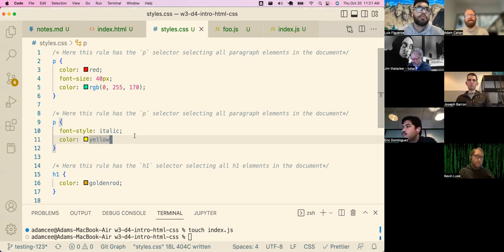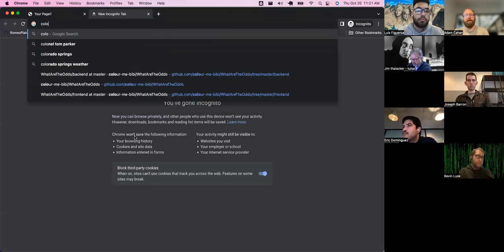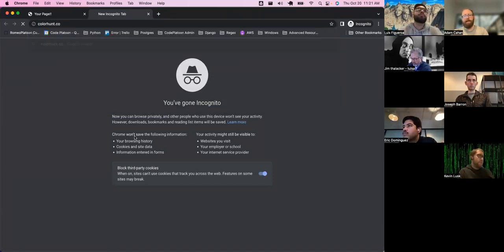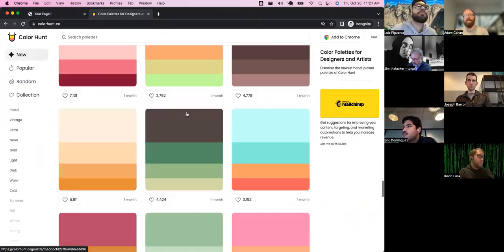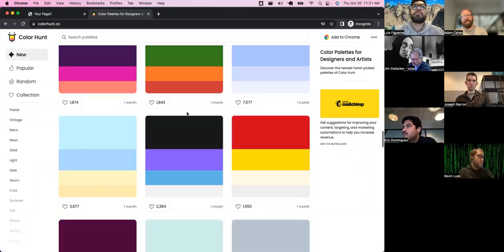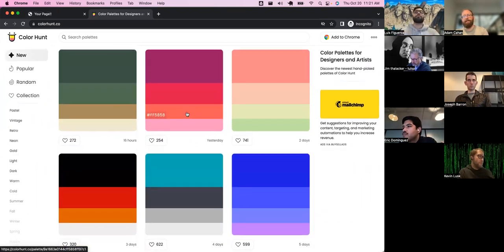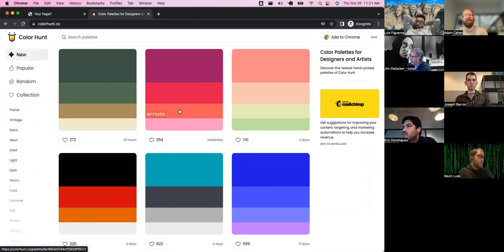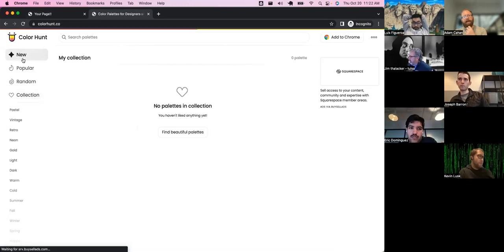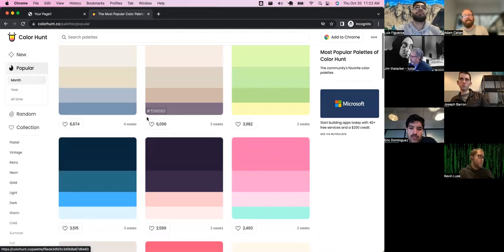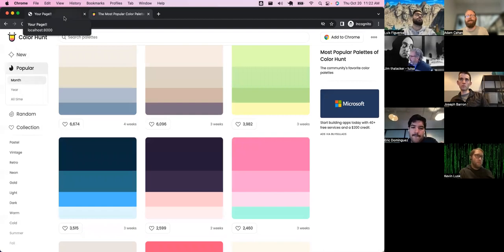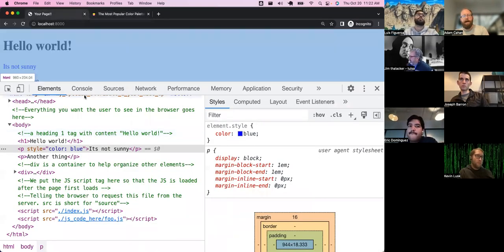And Corbin, that's a great suggestion of colorhunt.co. Yeah, this is awesome. There's so many good resources out there for CSS and styles. Corbin, if you could please throw that one in the Sierra Resources channel, that'd be awesome. And you get color palettes, which is great. One of the things I have to say about doing front-end software engineering is that if you're at all interested in design and user interfaces, you really end up learning a ton.